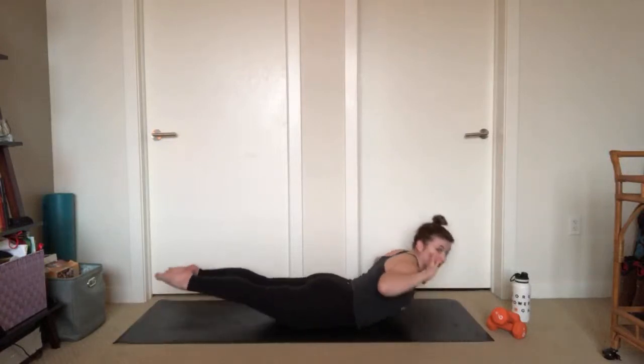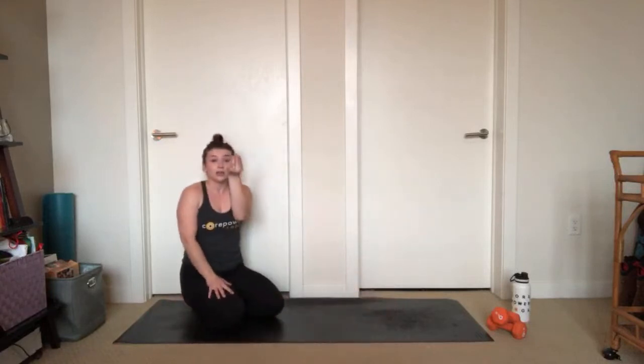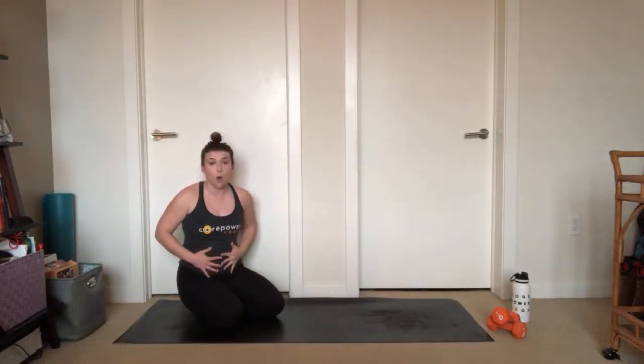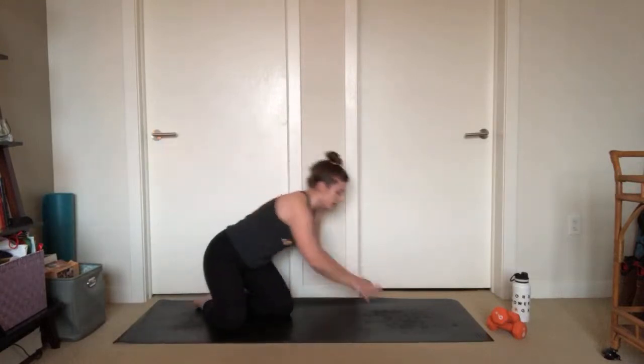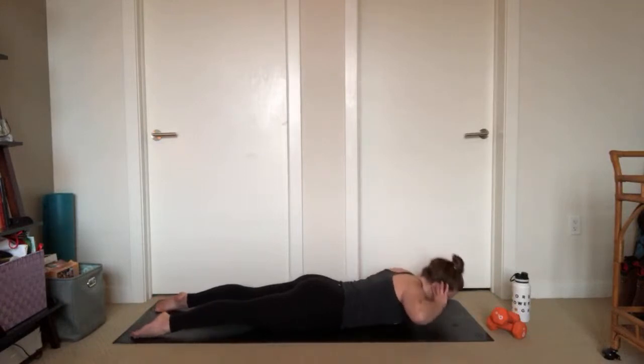If you would like here on the second set, add your legs, right? You can add a lift and lower of your feet. If you're taking that variation, team, click your heels together behind you. That'll help turn on your inner thighs, your lower core. Scoop your tailbone down to even here as we strengthen the back line, maintain length and safety in your low back. Good, you're here for 4. Just 3 more breaths, last 2.